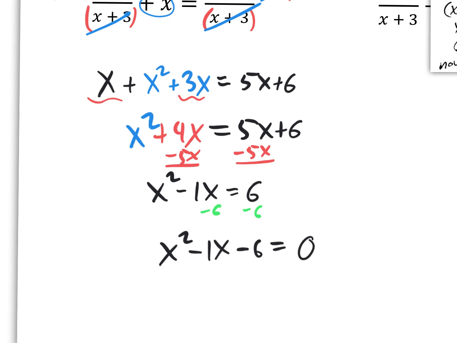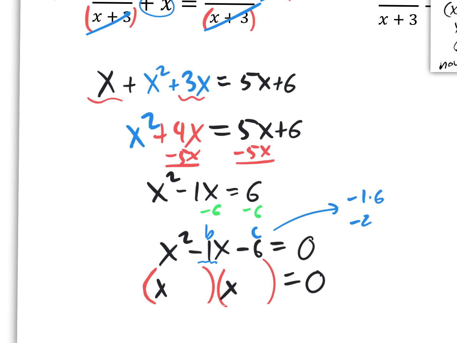And now that you have a quadratic trinomial with the a value of 1, you might be able to factor it, and it's still equal to 0, but then you'd be able to split it and then solve it. So put an x here and an x there, and simply think what times what is the c value, -6, that if you combine together is the b value, -1. You might want to make a list, -1 times 6 or -2 times 3.